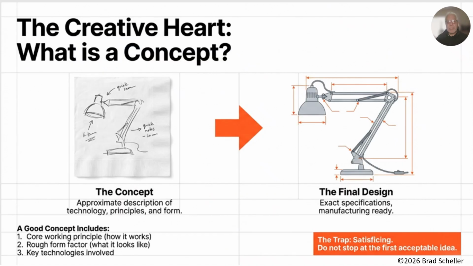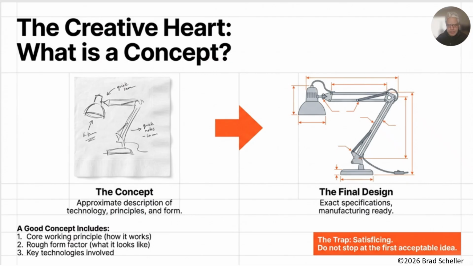So on with our presentation. We're going to start with a fundamental question that most people never really answer. What is a concept? Now, a concept is not a final design. It's an approximate description of technologies, principles, and forms. Think of it as a napkin sketch, just enough detail to communicate the core idea, but not manufacturing specifications.